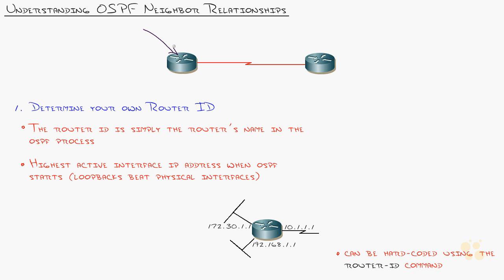When you first start OSPF, the router determines its name or router ID. Any time it forms a neighbor relationship, the hello messages will say 'hi, my name is' - that's where the router ID comes in. By default, it will be the highest IP address on a physical interface, with the caveat that loopback interfaces always win. For this router, 192.168.1.1 would be the router ID, but if I added a loopback interface with 1.1.1.1, that would become the router ID. That's the name it uses when introducing itself to other routers.